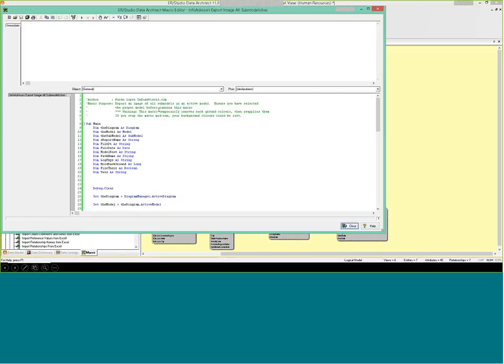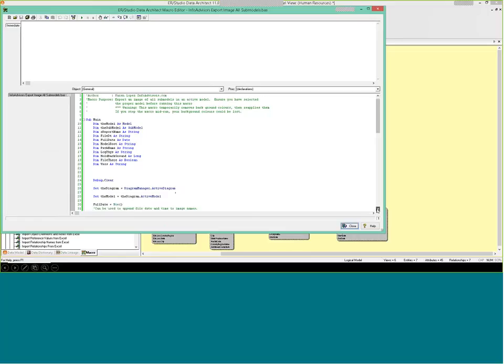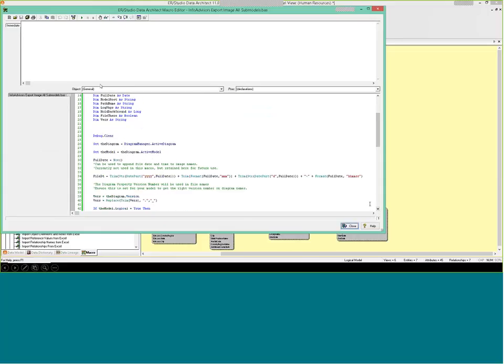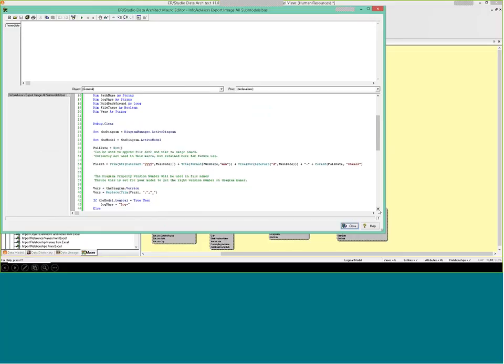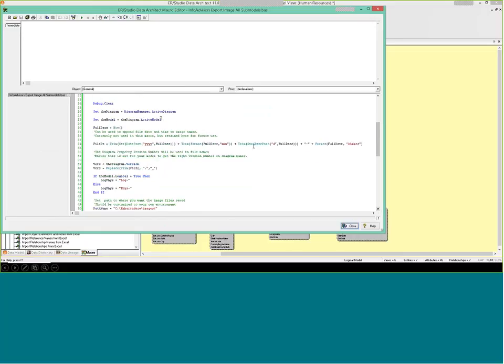You have this area where it's going to show me things. You can have multiple tabs open. And the macro language is right in here. You can edit it in here. I tend to use another editor, but this one's pretty good. So I define a bunch of variables, and it iterates through. It gets me the active diagram, and then I get the active model, so the model I have open. And then it figures out whether I've got a logical or physical one.